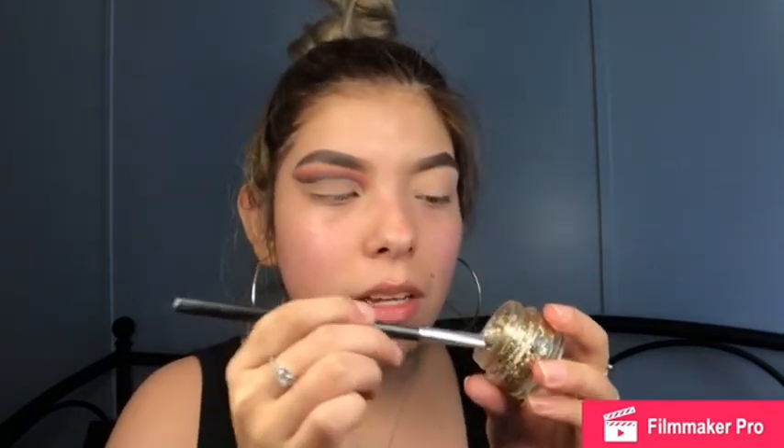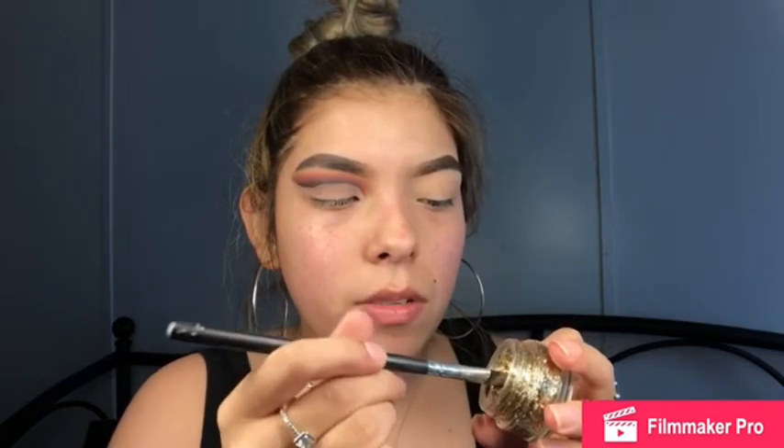I'm gonna grab my Crown Pearl brush C509 and the Lemon Head glitter — it's a Space Paste in gold. It's gorgeous, I'll show y'all the swatch. Then tap in very little — it's like wet glitter but you don't need a glitter glue to apply this. I'm gonna dip in with my brush; it's like a gooey gel substance. I'm gonna scoop up just a little bit — this is just gonna be our base — and apply it all over the lid.